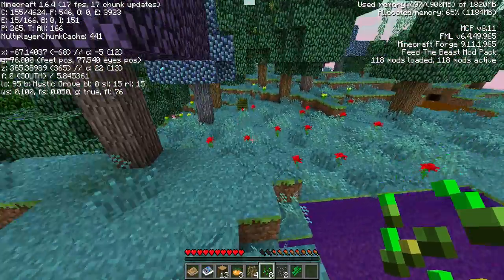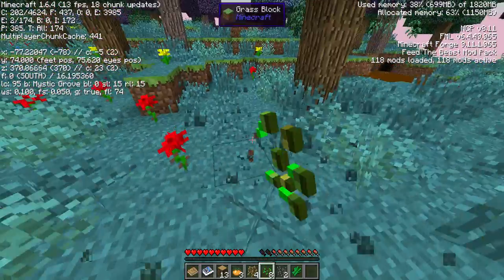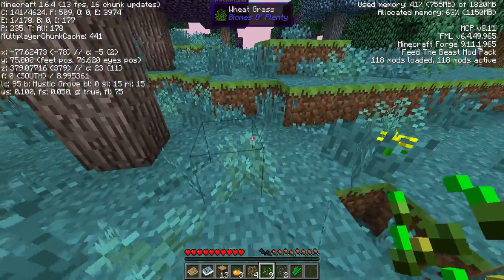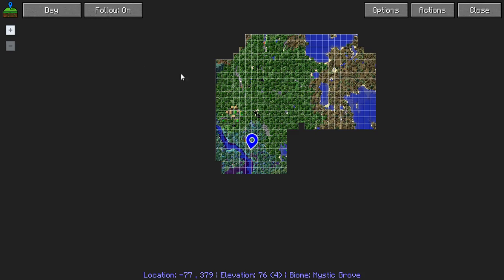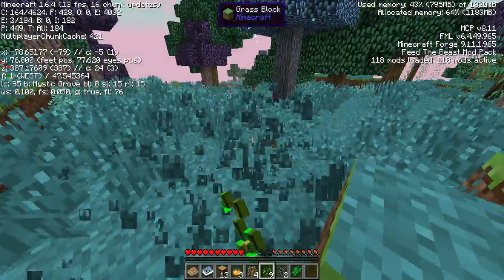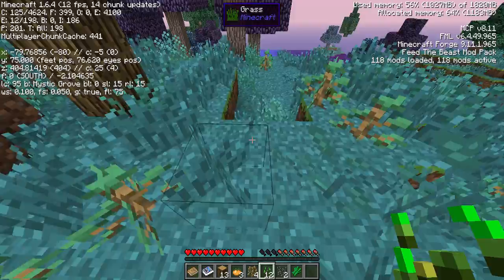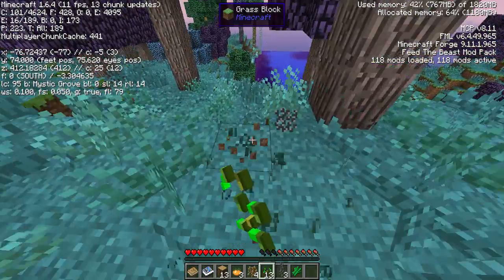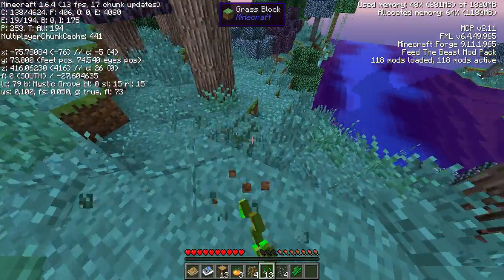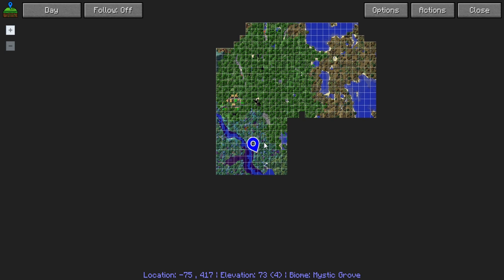I have to add Journey Map, Opus. I use Journey Map for things. Journey Map's nice because it can create a map of the entire world. Wherever you've been, it will record. See, look, you can see everywhere I've been so far. Here's the dead forest, and then the village over there. That's fun.